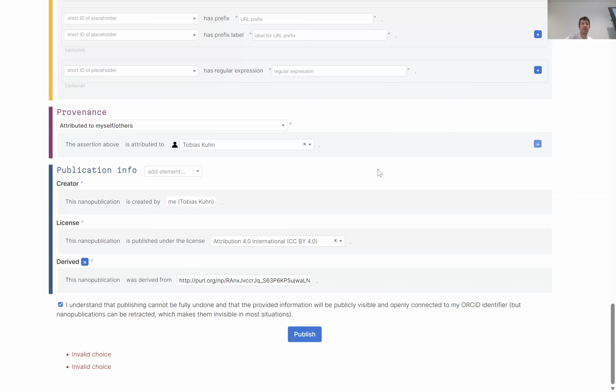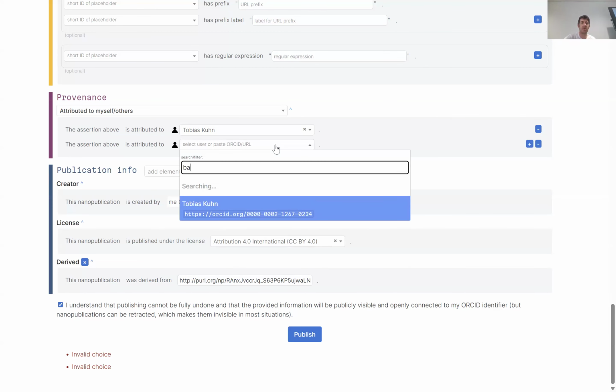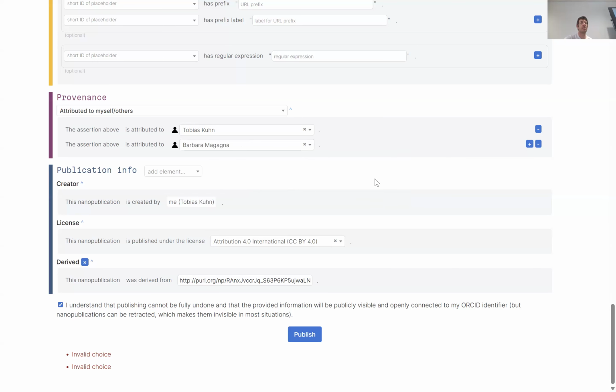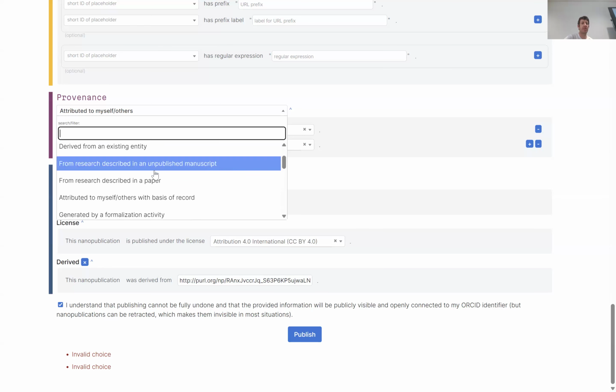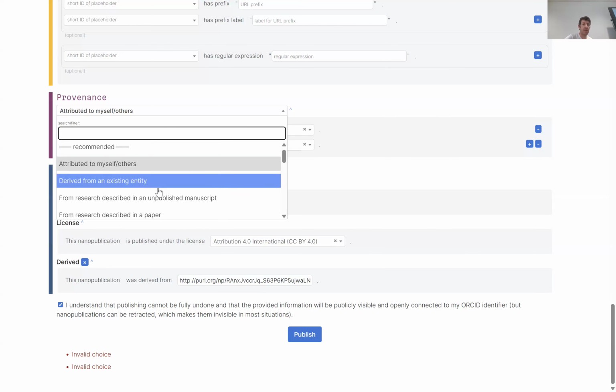But here we could, for example, say that somebody else has contributed to that too, right? If I want to create our own provenance templates, yes, you can do that. You have to go to the provenance templates, create as derived and change it there, or create one from scratch. There's another template where you can create new provenance templates, and then they'll show up here.